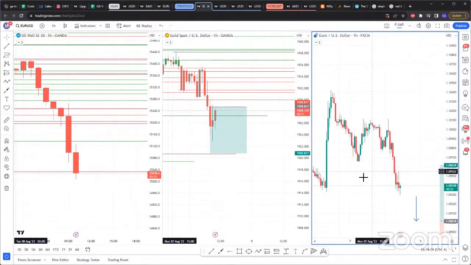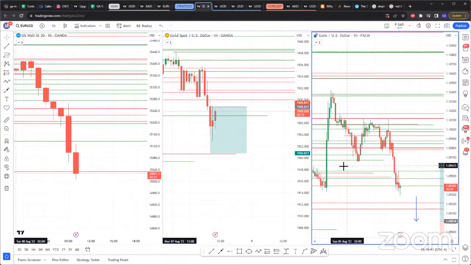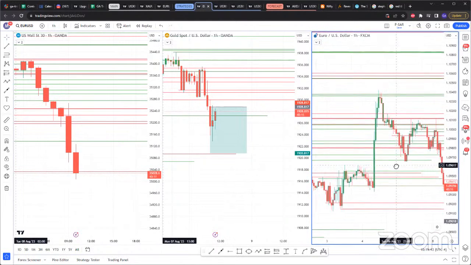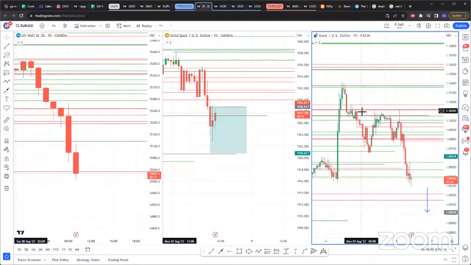If I go on the hourly, you can see for EU right here, this is the entry I took and I made like 2%. We had that rejection on the hourly, break and retest using a double SAR, close below, price went up. Same thing here. We had this entry. This one would have hit stop loss, but this one you would have been chasing because the original double SAR for a sell was there.